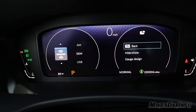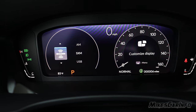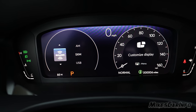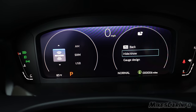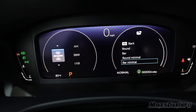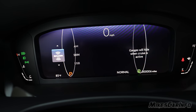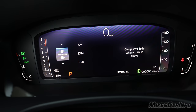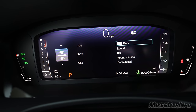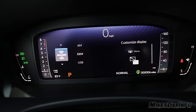Let's go back. So it basically still shows that, but it'll just go away when the cruise is active because you're keeping a set speed. So that's pretty interesting. Let's go back to gauge design. And then bar minimal. Bar minimal will be the same thing. It's just instead of that round, you'll have a bar and that it'll go away. All right, let's go back out of that, back out of that.